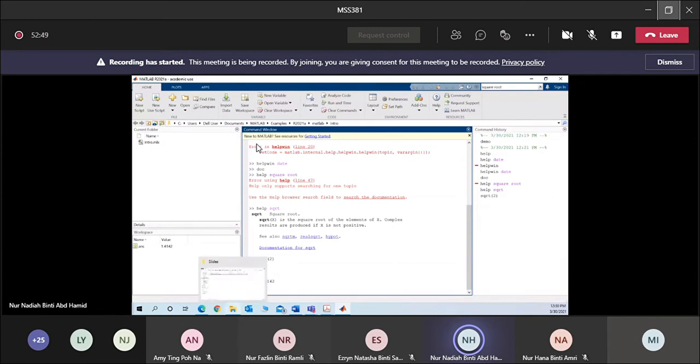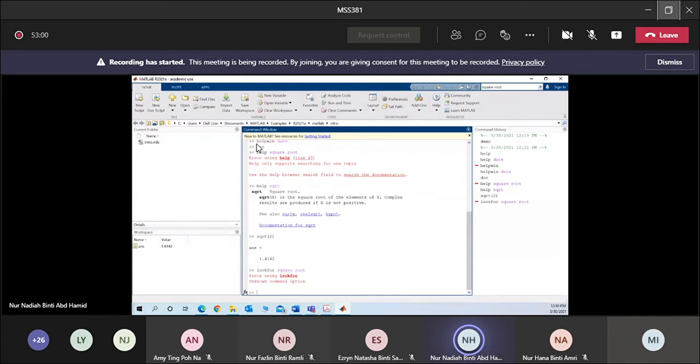There's another function for asking help, that's lookfor. So for example, we want to look for inverse.